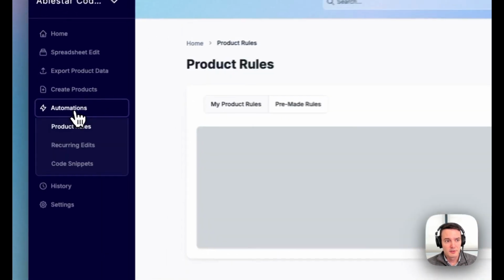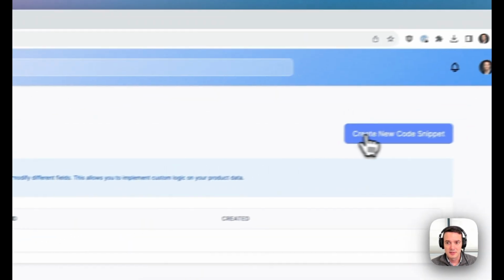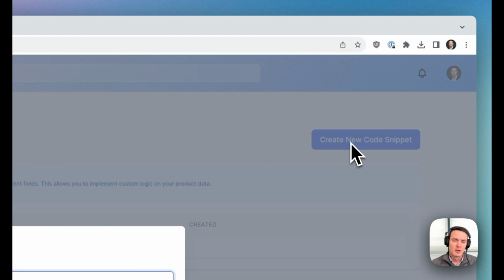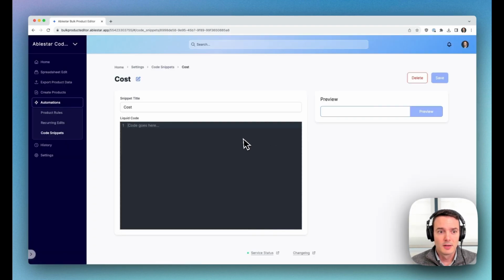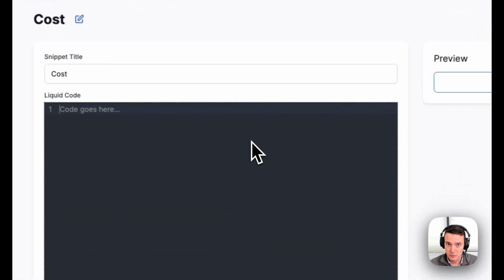So first we'll go over to automations, code snippets, and create a new code snippet. You can combine lots of different modifications within a single code snippet, but we'll just call this one cost to keep it simple. Once you've created the code snippet, on the left you have a place where you can write the code in Liquid, and then on the right you're able to select the product and preview it against the code that you're running.